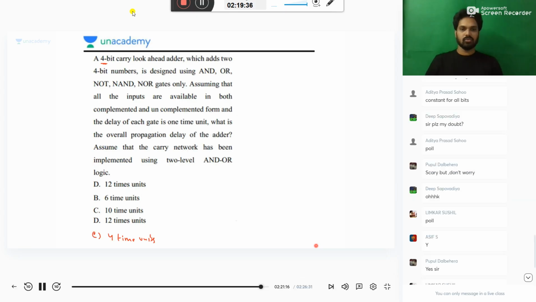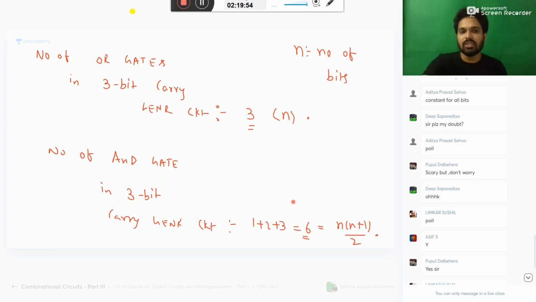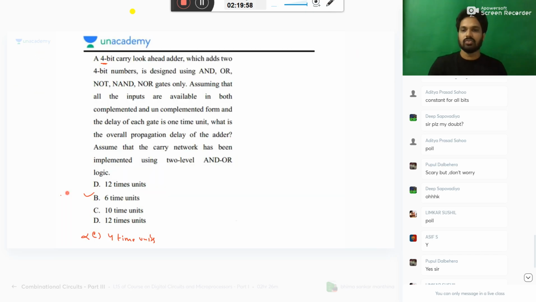Arun, Mohan, Suraj, Asif, Ashish, Aman, Abhinay, Sagar, RK, and Deepanjali, right answers. So the right answer is B, not E. Please understand the question properly. Listen here. If you understand the circuit, no need to remember that circuit. No one asked you to draw this figure. That is not difficult also. So listen here.